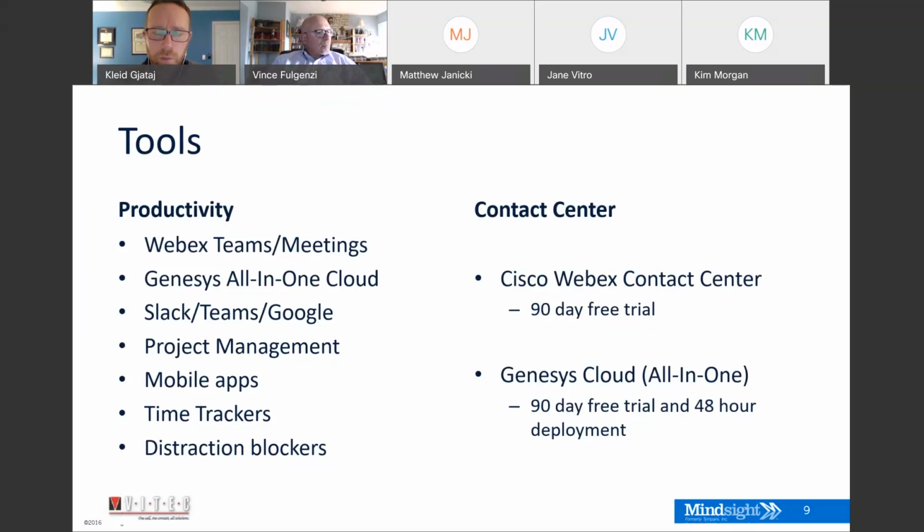And all the tools that we're recommending here are all cloud-based. We worked with several customers in the past 3 weeks, trying to help them make the transition from being at the office to going at home. And one thing that we found out is that customers that had premise-based solutions had a much harder time making that transition, right?